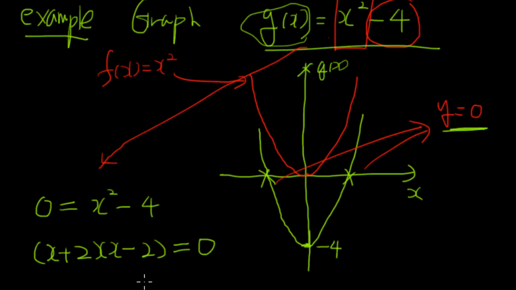Then from here, our x value, what value of x will make this equal to 0? Negative 2 and 2. So what should be this value? Negative 2. What about this value? 2. All right? That's the complete graph. We identified all the axes, all the intercepts. Okay? All right.